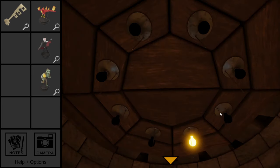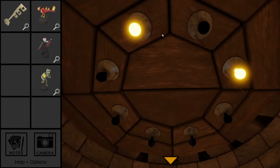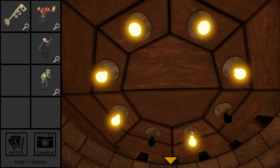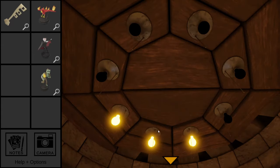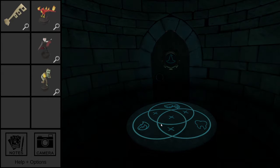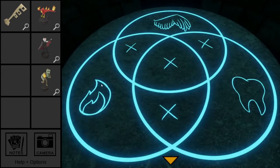So we're gonna do this. Right, until we have, we did that, and then we just have 6 right here. Bam. And now we've turned off all lights, so now this eye should open in the dark. And then it's gonna reveal, forget what type of diagram. Venn diagram. There we go.